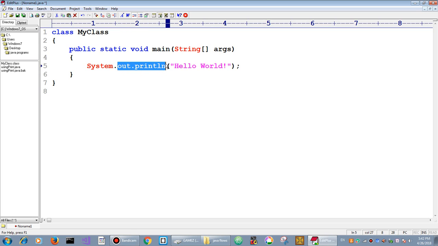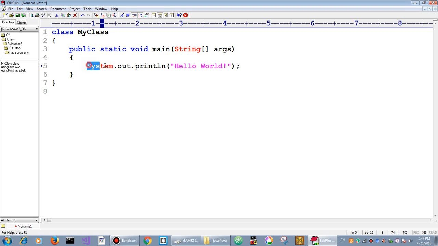Basically, from here to here it means that out is an object of the PrintStream class, which is calling a non-static method, that is, a method which belongs to an object. This out object is calling a non-static method, println, and that method takes some arguments and prints them to the console. This object belongs to the PrintStream class, but the declaration of this object is present in the System class.